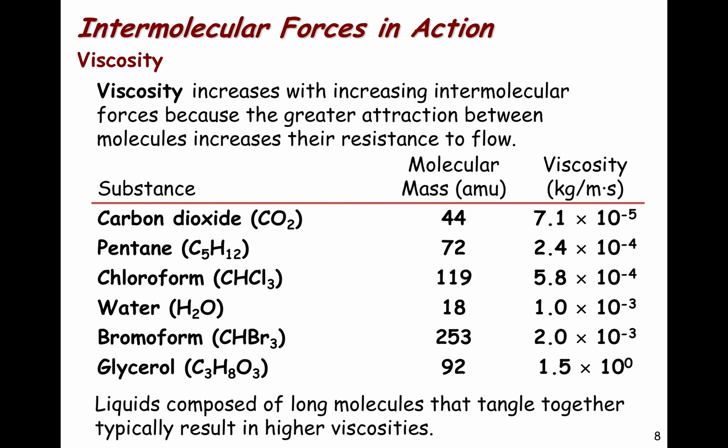Much like the surface tension, we can look at the so-called viscosity of the various liquids that we compared before, and indeed the viscosity values parallel very nicely the types of intermolecular forces. Again, carbon dioxide, having nothing but London dispersion forces, has pretty low viscosity as a liquid. Pentane also flows relatively easily, then chloroform, and then finally we get to water, which has significant hydrogen bonding, so the viscosity is quite a bit greater, and then finally glycerol, which has the highest viscosity.